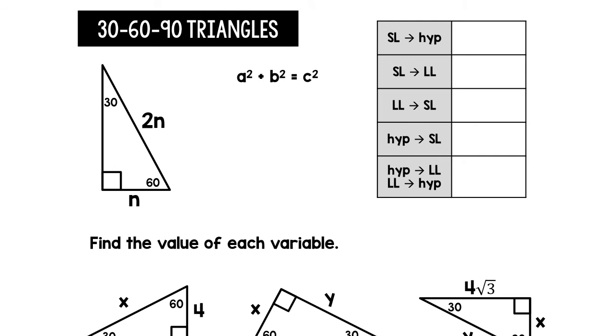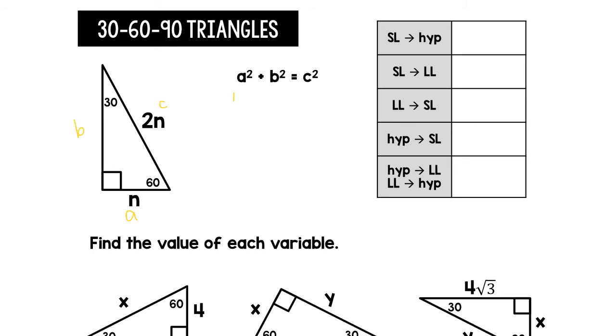This one is called such because we have one 30-degree angle, one 60-degree angle, and one 90-degree angle. Again, you can use the Pythagorean theorem for these as well if you know two of the three side lengths. Let's plug in what we know for our side lengths. We're going to call this A, B, and C.